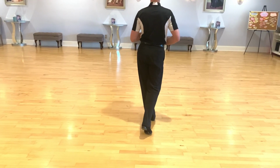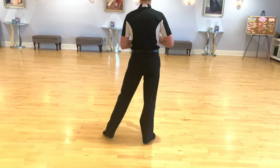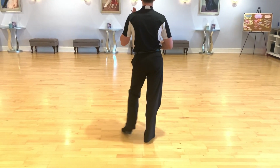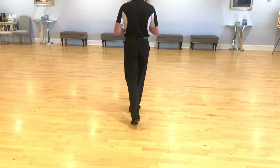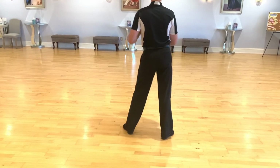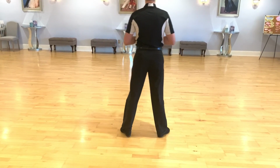Let's just do that a couple more times. So you will learn the steps. As you can see, I travel not a lot, just one step, side, side, one step, side. Let's try the same thing with our right foot forward. Forward, back, side, side, forward, back, few more times, forward, back, side, side, forward, back, side.